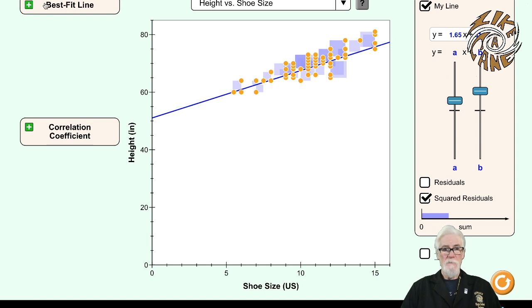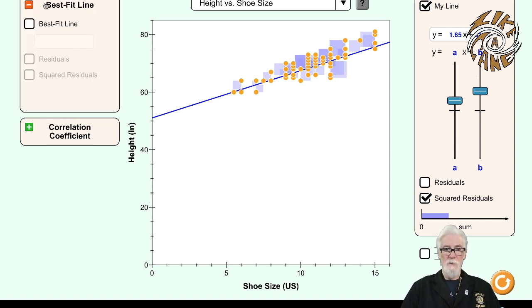So when we click on this, they will give us that line for this example. Click on best fit line. We were not too far off. The red line represents the best possible fitting line, and the slope is a little bit steeper than our slope, and the vertical intercept is a little bit lower than ours, but we actually did a pretty decent job.